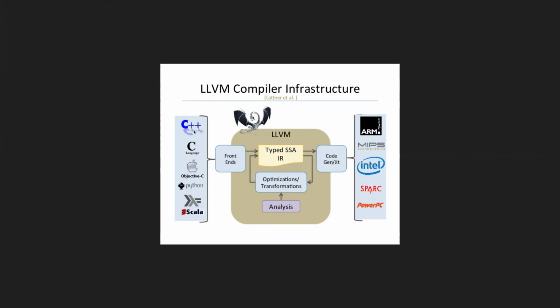If we have this front end, the first couple of steps, lexing, parsing, type checking, written for C++, and instead of generating assembly code, we generate this intermediate code. This IR stands for intermediate code. And we already have a generator from that intermediate code to say Intel x86. Then if we want to implement a new language like Objective-C, we can compile that language into our intermediate representation, and then we get the backend code generation for free.